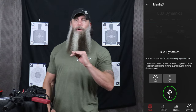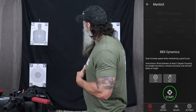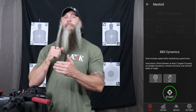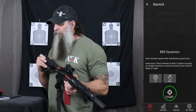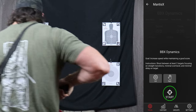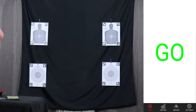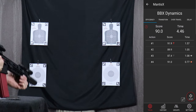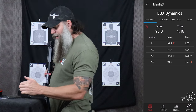So what we're gonna do is engage the four targets that I have here behind me. 1 to 2 to 3 to 4. And then I'm gonna show you all the data this thing collects and all the information that you can get out of this thing. So when we hit start on here, it's gonna give me a time buzzer. And then in the bottom right, we got a button that says stop, we'll click that.